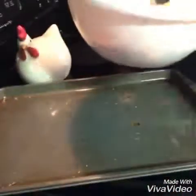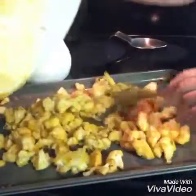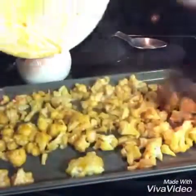Let's go over here and put it on the pan. So we're just gonna spread that all out and spread it out nice and evenly once again. And then I'm gonna bake that for 10 minutes. And then we are gonna chow down. Woo! Okay.